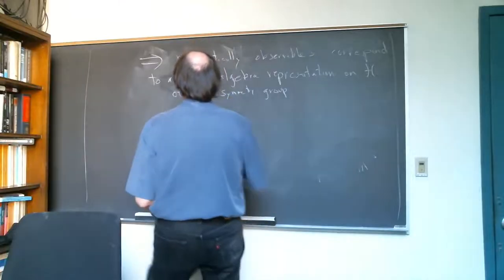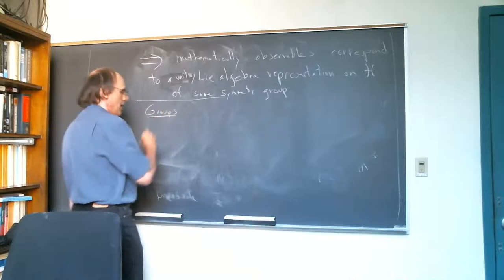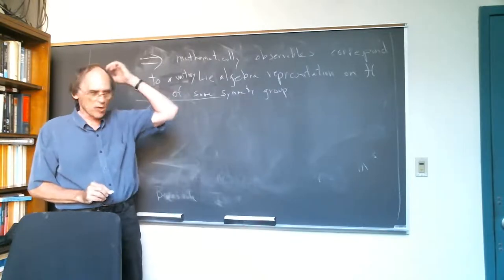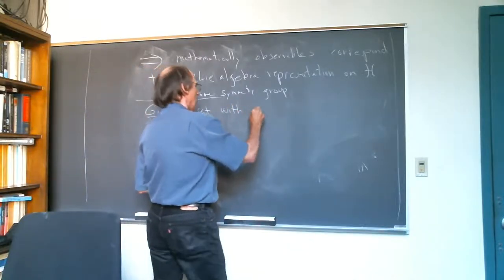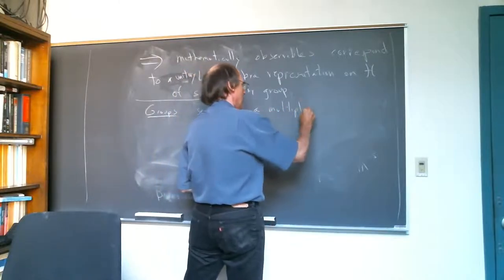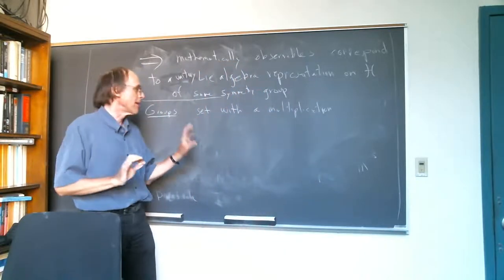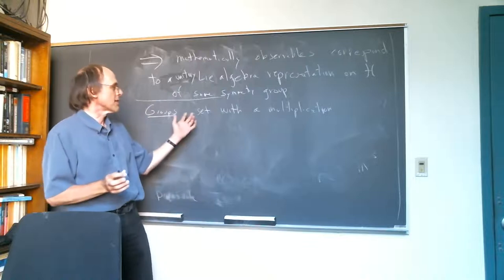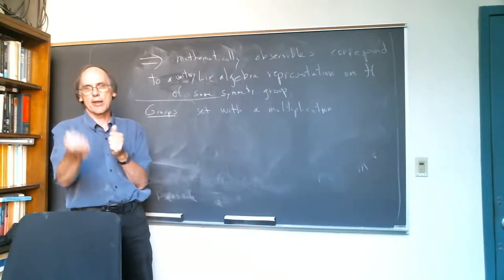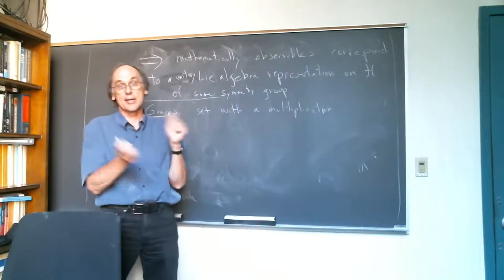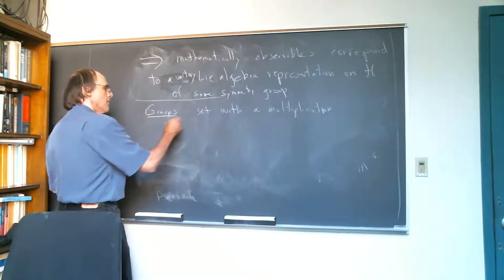Okay, so let's go. The first general structure is groups. I'm hoping people have heard something about what a group is, but a group is basically a set with a multiplication. I may not try to say more about this, and this is what I mean by saying that you really got to think algebraically. If you want to think very abstractly about what a group is, it's a bunch of elements, and if you've got two of them, you can multiply them and get a third. And it obeys an associative law. It's not necessarily commutative; it may depend which order you do it. Okay, but now this set.